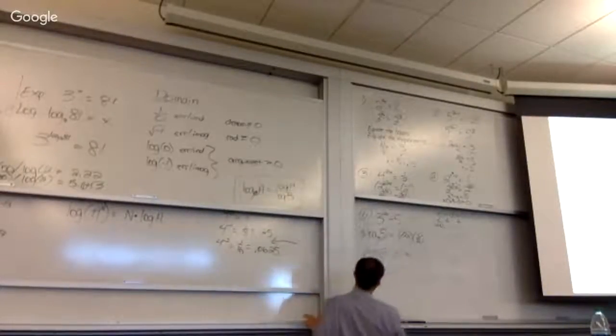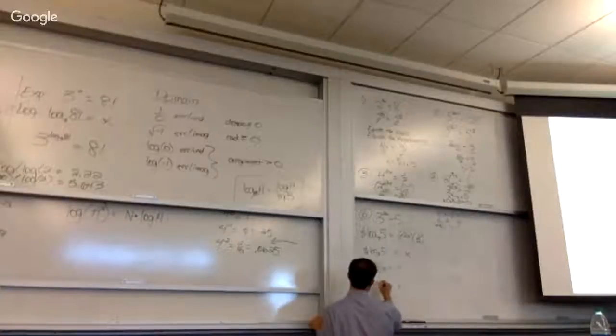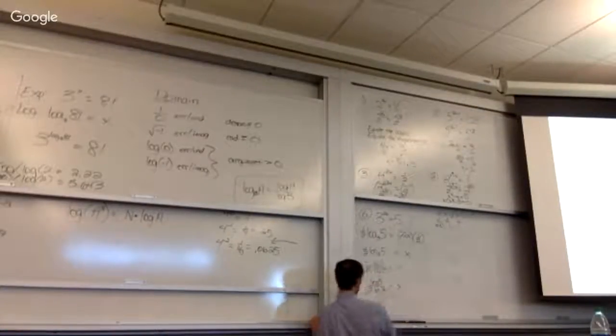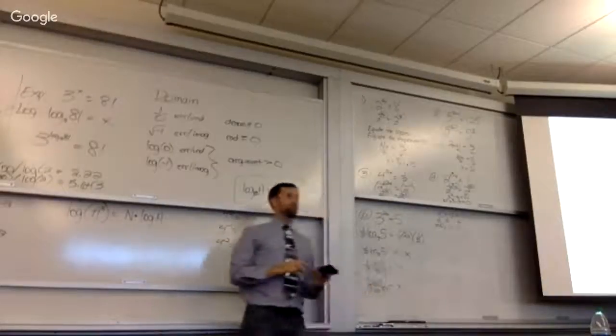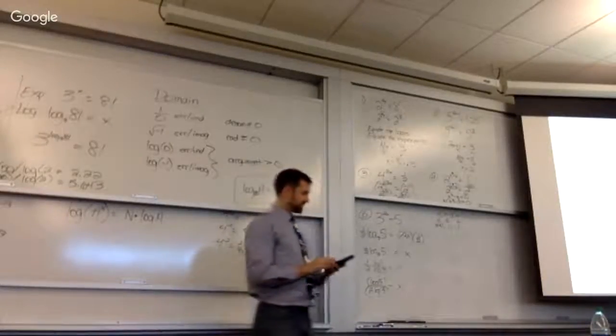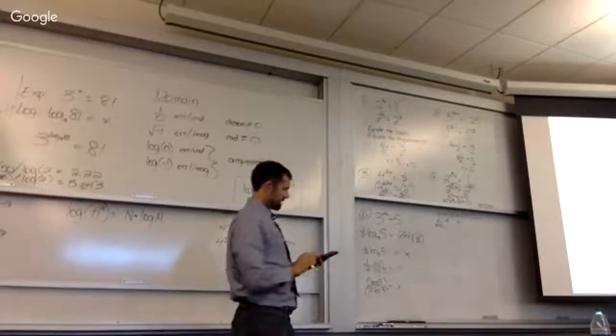So before I type that into my calculator, first of all, notice the way I wrote this. I can go ahead and cleanly say, well, x is equal to log 5 over 2 log 3. And that's exactly what we'll type into our calculator, making sure you use parentheses. You've got to wrap the numerator in parentheses and then wrap the denominator in parentheses to make sure that your calculator is doing the right problem.